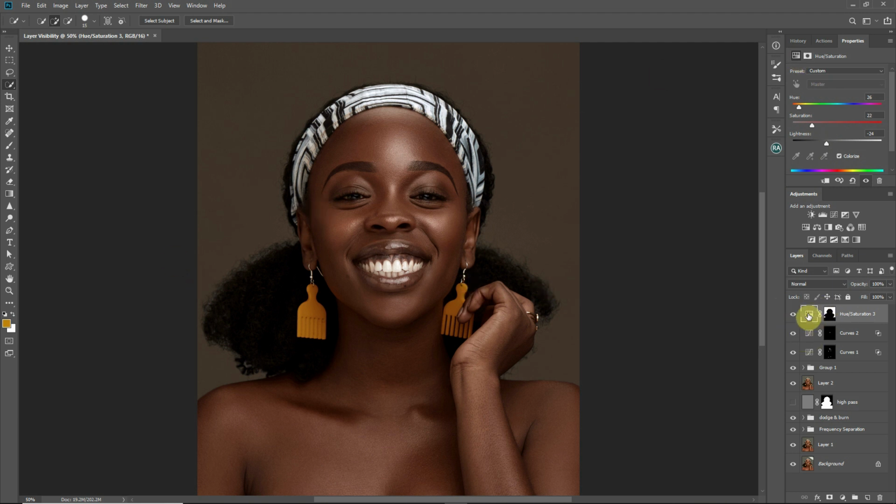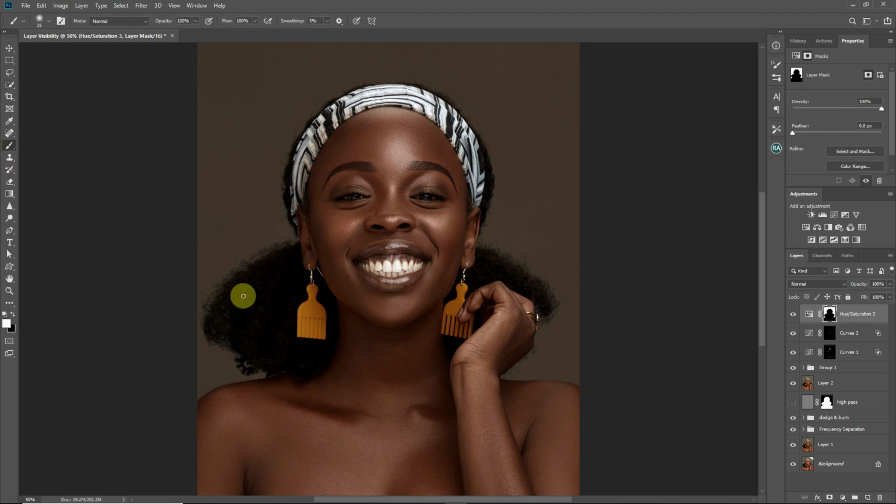Okay, so the good thing about colorizing is that you can't color black. So when you colorize and you have hair that's black, and it doesn't select it fully, come in here with your brush and then paint white into the edges here. You can't color black. What are you going to color black to? So basically that's if the person has black hair. So you can be a bit careless with the edges and nothing would happen.